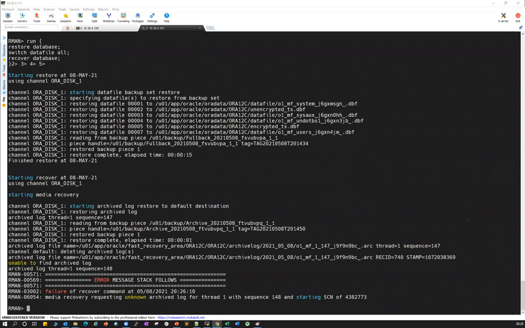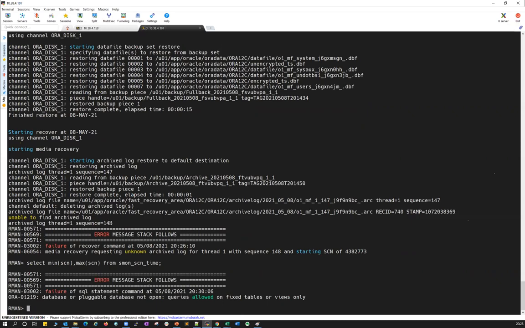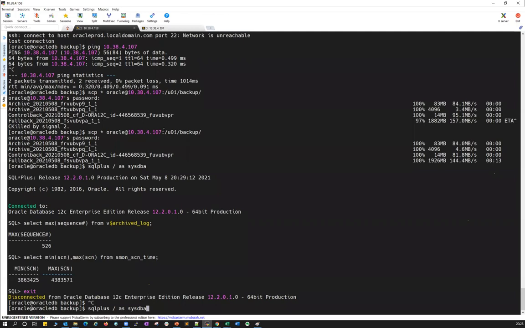Okay, select SCN number. I don't know, what is the max SCN number? Okay, this is a different scenario. I will explain that. My current scenario, my current thread, let me verify that. Otherwise, it will be confusing for you guys as well, because I did this database restore and then I have not reset my SCN number.